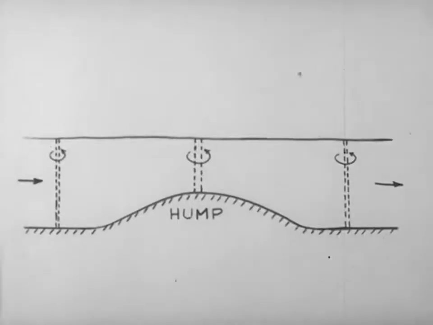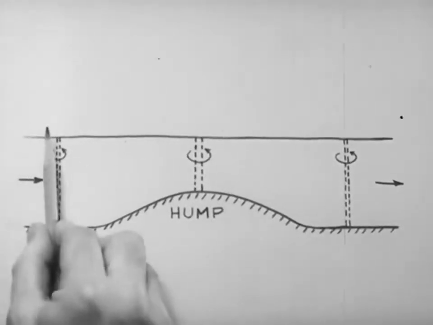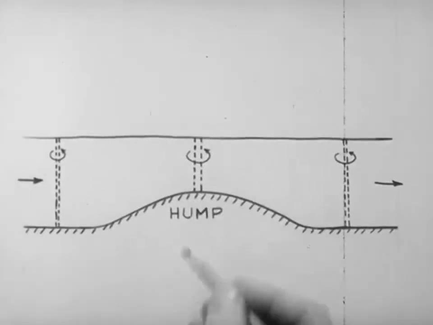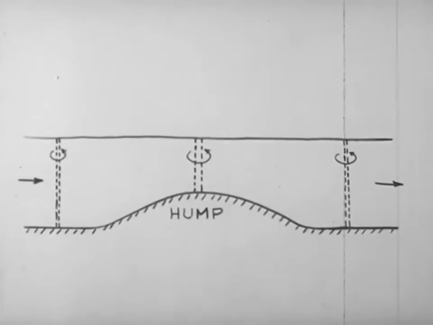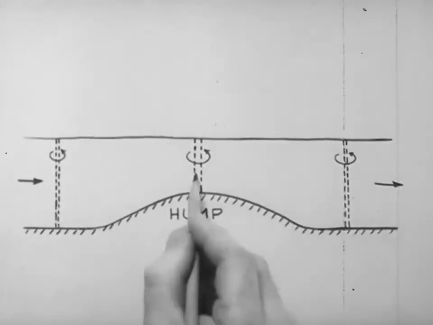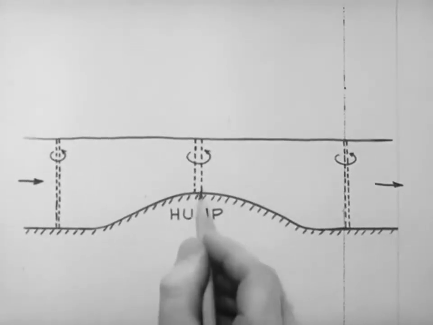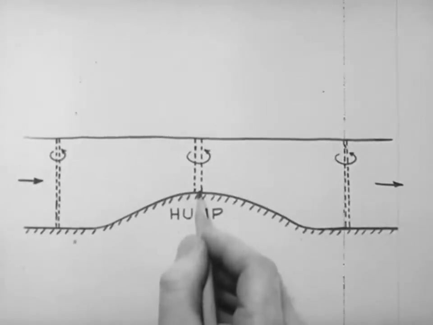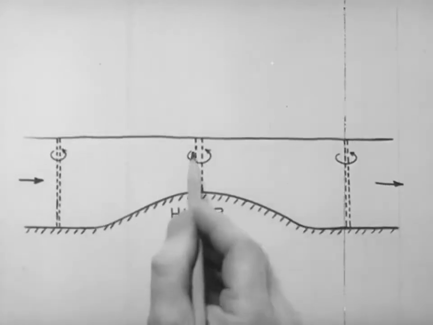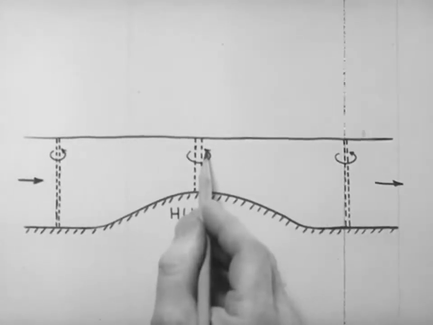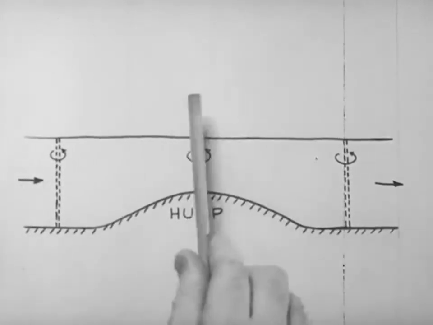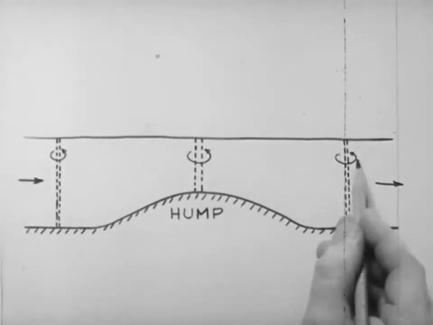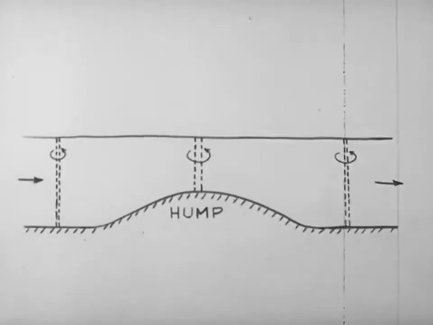When a vertical thread of fluid moves up the hump, its length decreases, but the volume of the thread remains the same, and so its diameter must increase. This also increases the radius of gyration. To conserve the moment of momentum, the rate of spin must decrease. Now, when the vertical thread of fluid goes down the hump, it stretches and becomes thinner. Therefore, the rate of spin must now increase.